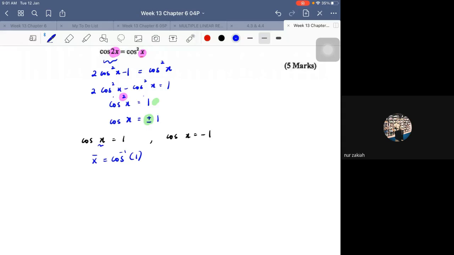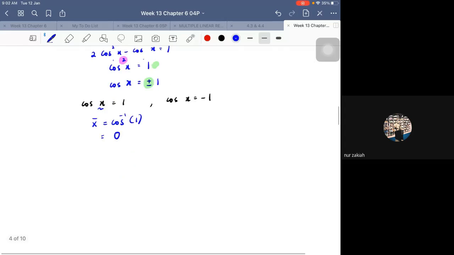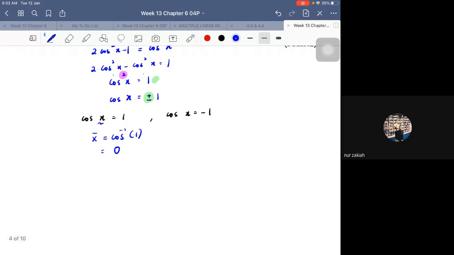Okay, sekarang somebody use your calculator, tolong make sure calculator you tu dalam unit degree, sebab jawapan kita kena dalam degree. So cari apa dia nilai cos inverse 1. Kosong. Cos inverse 1, okay. So nilai dia adalah bersamaan dengan kosong. That's right. Okay. So what does it mean by being a value of 0? Okay, maknanya kita punya reference angle ni sekarang adalah kosong lah.